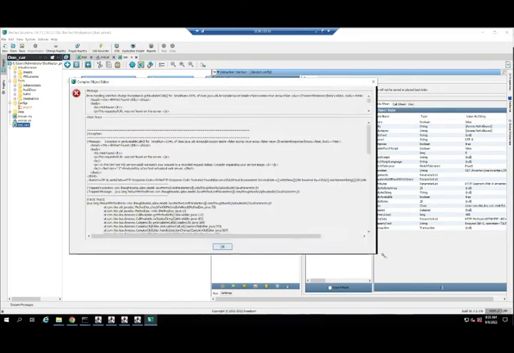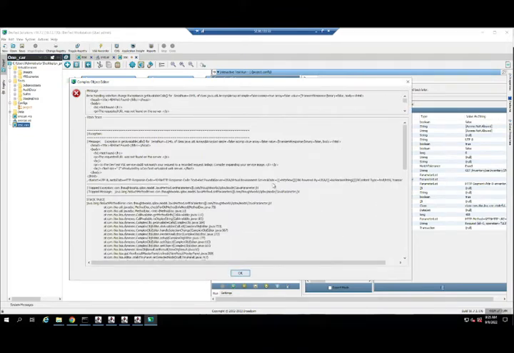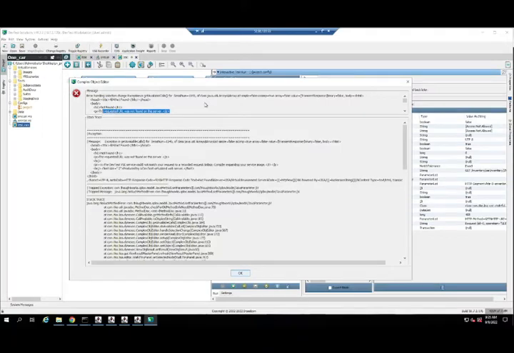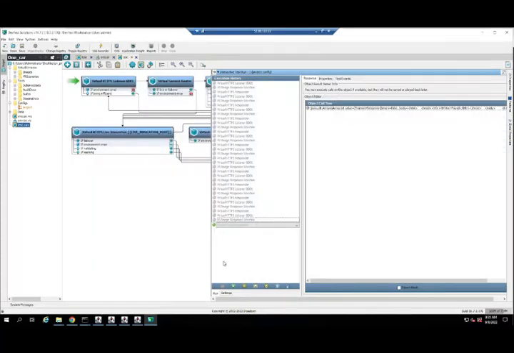Now, we know what happened. We hard-coded our parameter into the URL. But what does this tell me? 404, not found. The URL was not found on the server. So that tells me that there was no match, and therefore it didn't find what we were looking for. So let's go ahead and close.